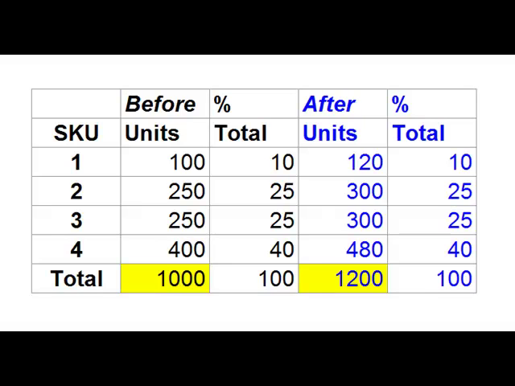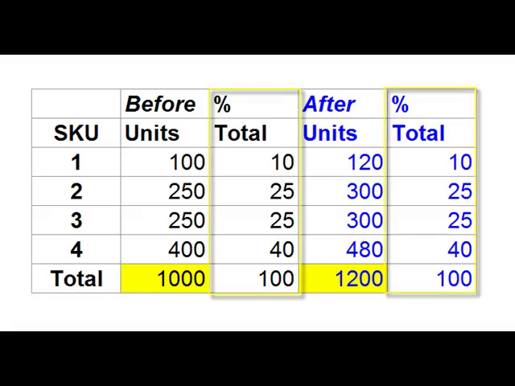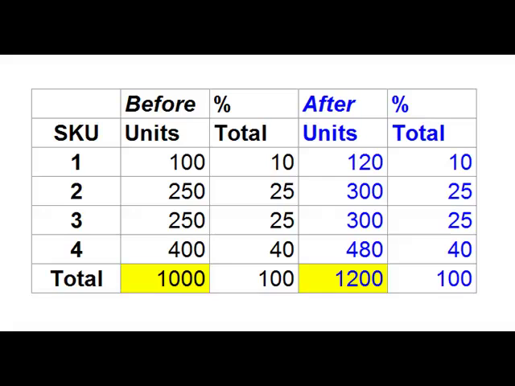Let's explain what's happening here. IFP automatically adjusts existing data at the base level of detail on a pro rata basis. In this way, the mix at the base level is retained whatever level is being edited. For example, suppose you work with product group totals and change total units from 1000 to 1200. The percentage contribution of each SKU to total units for that group remains the same after saving the amended data.